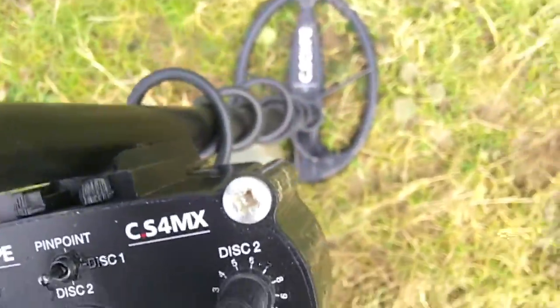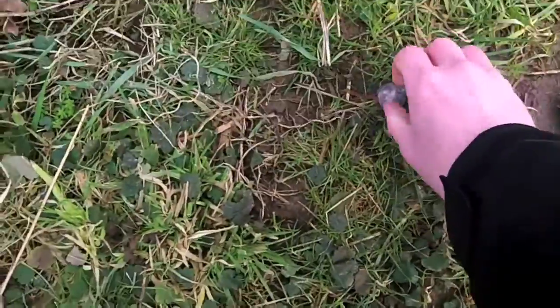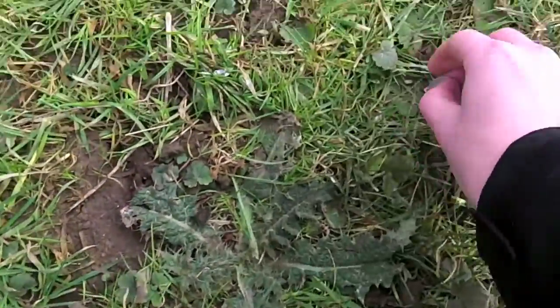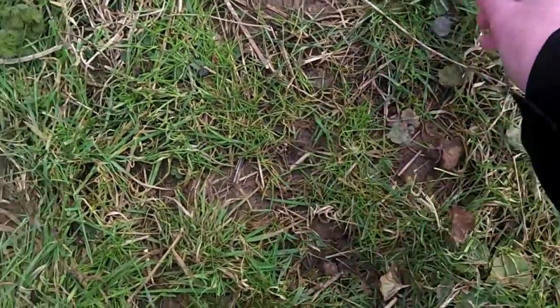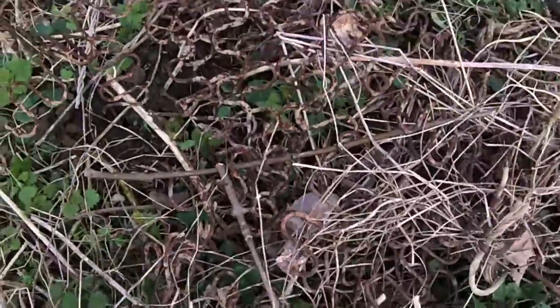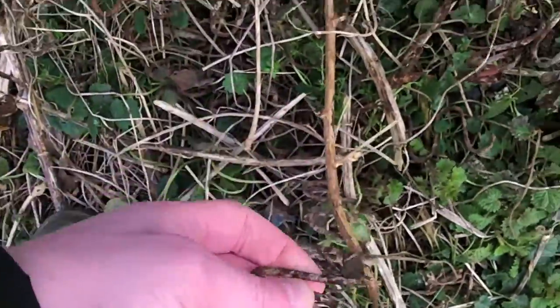So let's have a quick test, shall we? Okay, so what I've done is I've set up a hammered there, and I've set up a 50p piece there, and lastly I've set it up over here in what looks like dog's muck. I hope it's not. No, it's not, it's just a bit of mud. I have just a Roman. Okay, over here we have a tatty iron old bedspread horrible thing, which has got bits which would represent rusty old iron nails and things like that.